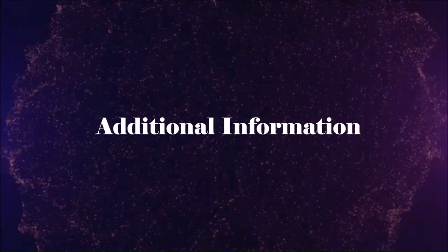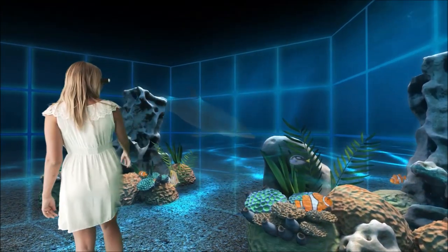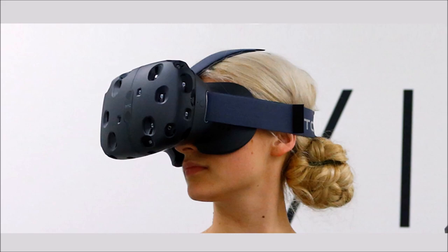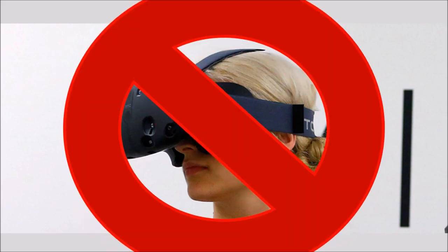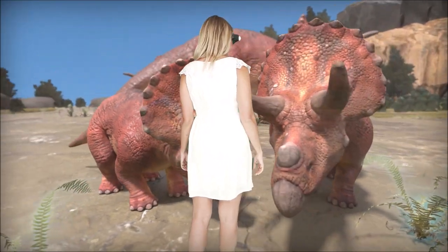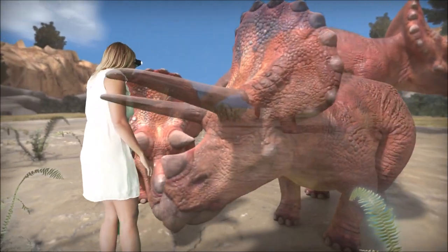Additional information. The room will fit one tracked user and up to 6 spectators. The glasses are small and light. They are for separating the light perspectives. They are not virtual reality. We do not put screens over your eyes with these glasses. Its fast loading times and superior rendering power is because it uses the Euclidean Unlimited Detail graphics engine.